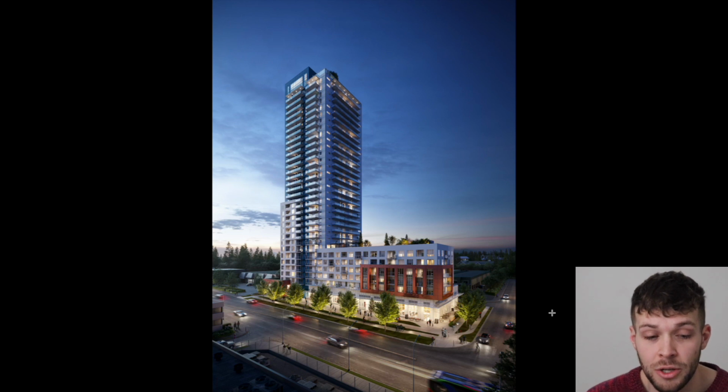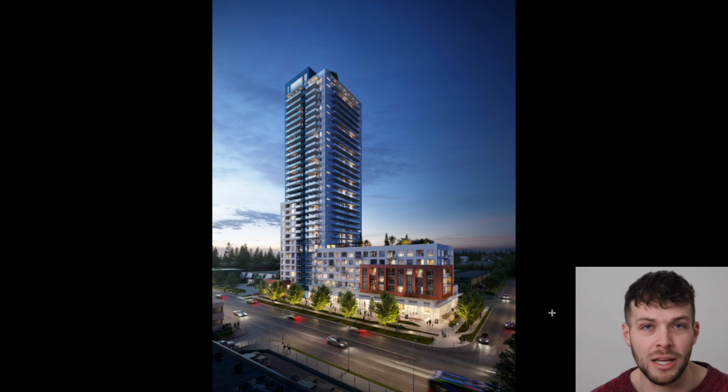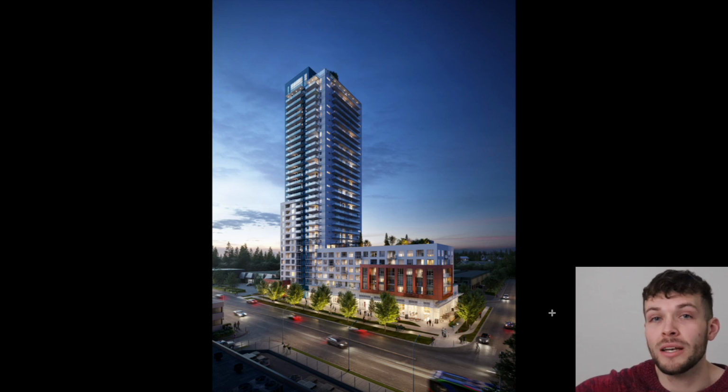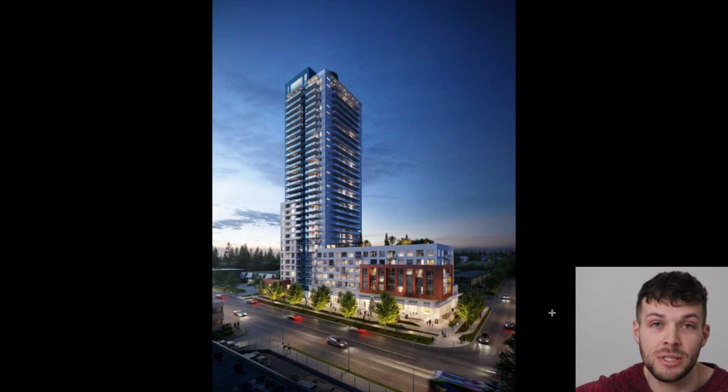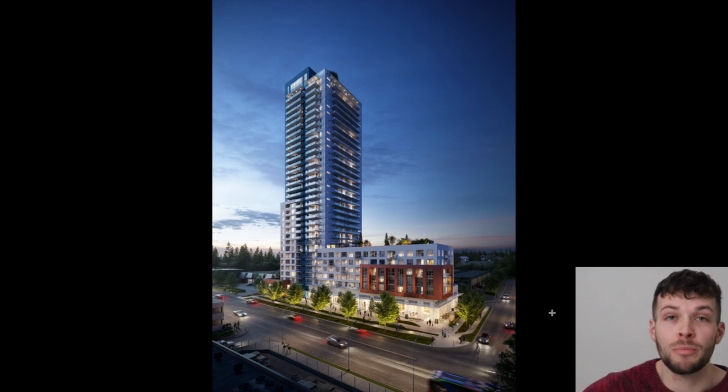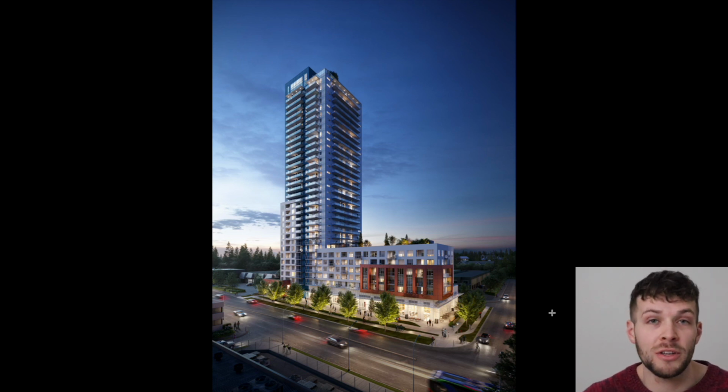I think, with a 10% deposit and then pay nothing for 4.5 years, I can take the other 10% that I would normally have to lock up into the property and be cash flow negative, and I can invest the other 10% in Nike stock. Who cares, right? And likely that other 10% should increase in value, or I should get a good enough ROI on the other 10% to make up the delta, the premium that I'm paying for buying the pre-sale product. That should pay off the GST. That should pay off the differential in price that I pay over resale.